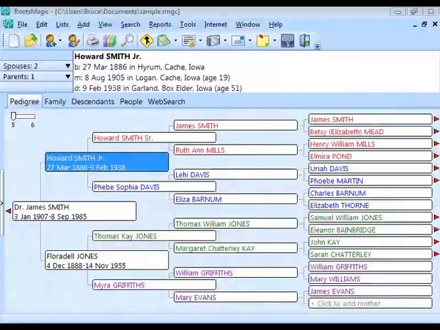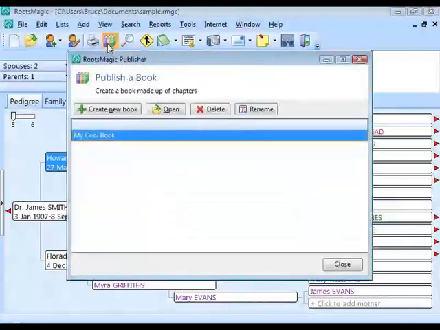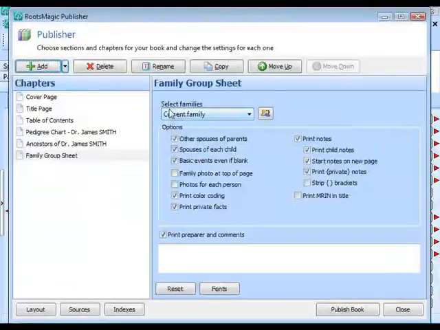Okay. Going back to the narrative reports, several people brought up that they would like to print a book where they have specific generations divided up into chapters. So how do you do that using the publisher with the narrative reports? Okay, where you have a book with different family lines in different chapters? Right. What you would do is go into the publisher, and I'll just open this existing one.